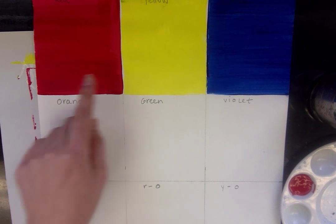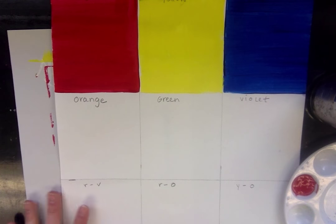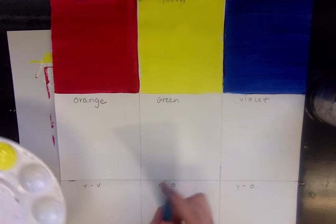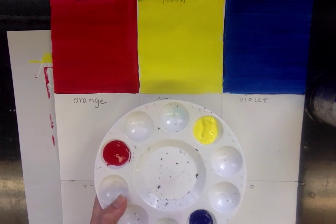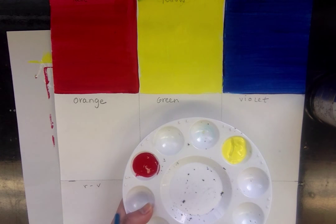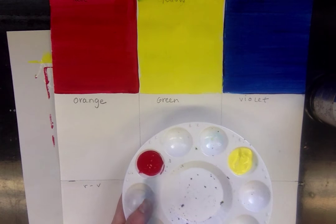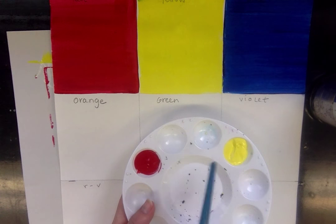While I'm waiting for my first coats of my primary colors to dry, I'm going to go ahead and show you how to mix your secondary colors. When you are trying to make orange, you'll be mixing red and yellow together. For all of these colors when you're mixing, keep in mind that the darker color will be more powerful, so you don't need as much. So between red and yellow, if I need to make orange, which one is the darker of the two colors?